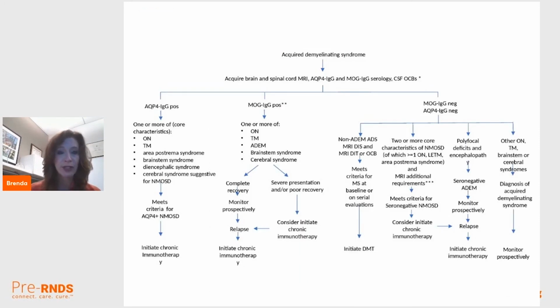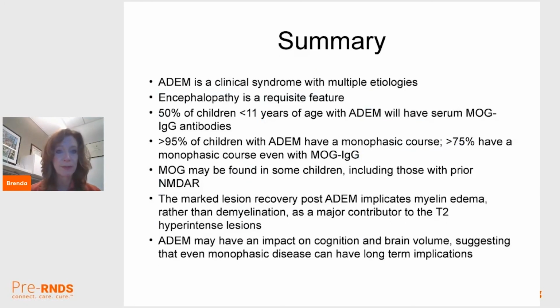So I'm going to skip this slide in the interest of time, other than to point out that when we see a patient with ADEM, we typically now look for both infectious causes, as I mentioned, and we screen now for MOG antibodies. The yield is considerably lower in testing for aquaporin 4, but occasional patients will be positive.